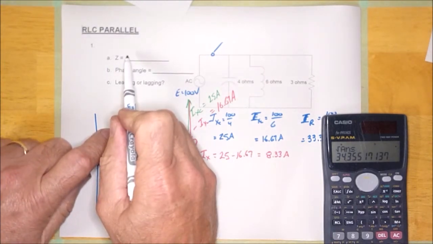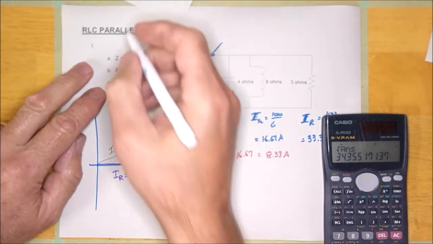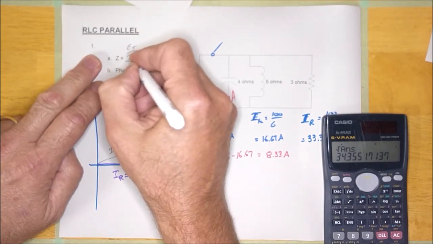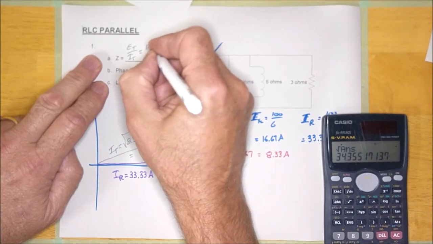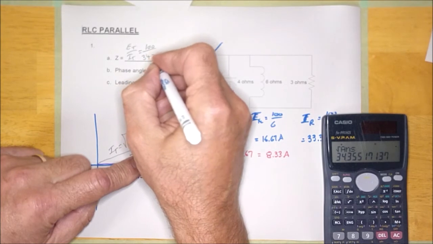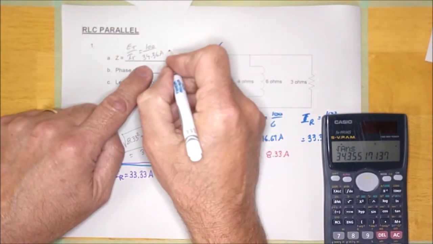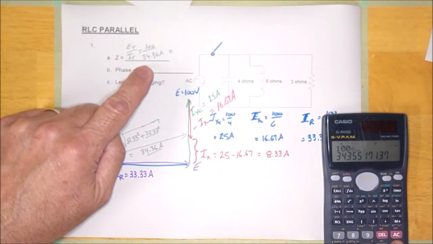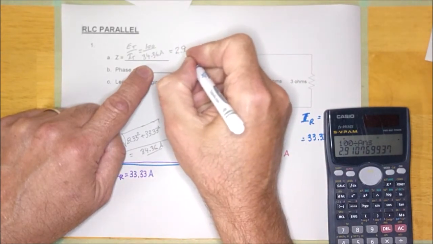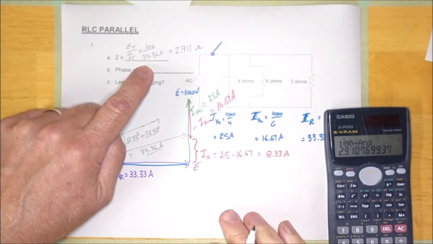Now, how am I going to calculate impedance? Well, I'm going to do it using Ohm's Law. The impedance of the circuit will be the total voltage divided by the total current. And so it will be the 100 volts that I dreamt up over the current 34.36 amps that would occur if I use that voltage. And so let's try that for a second here. 100 divided by answer. It is 2.911 ohms.